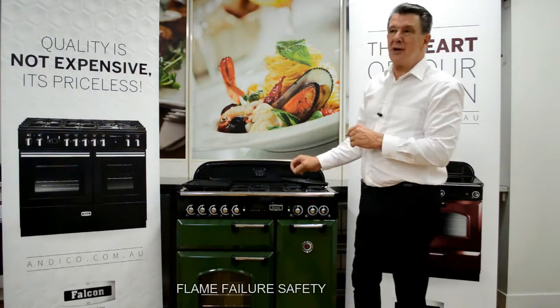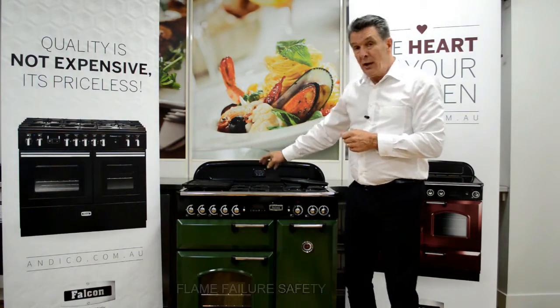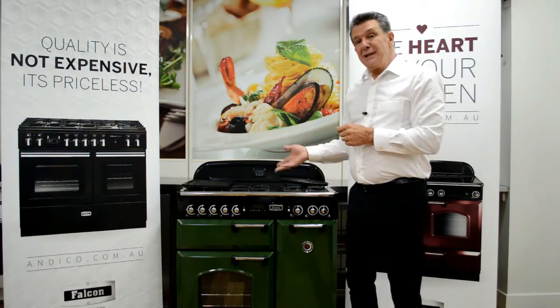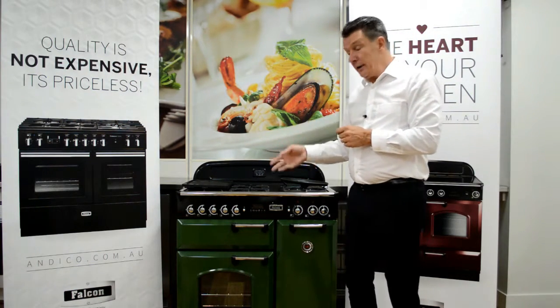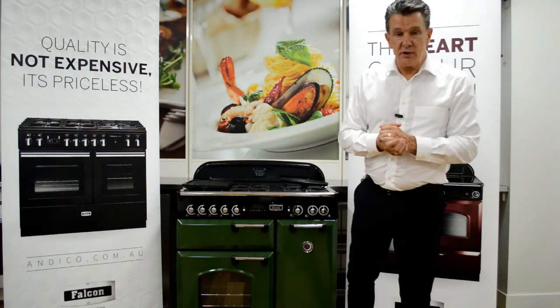This cooktop also has flame failure, which means that should one of those flames go out, the rest will stay alight, but it means we need to turn the unit off and back on again, that particular burner, before we can actually start using it. It's a great safety feature.